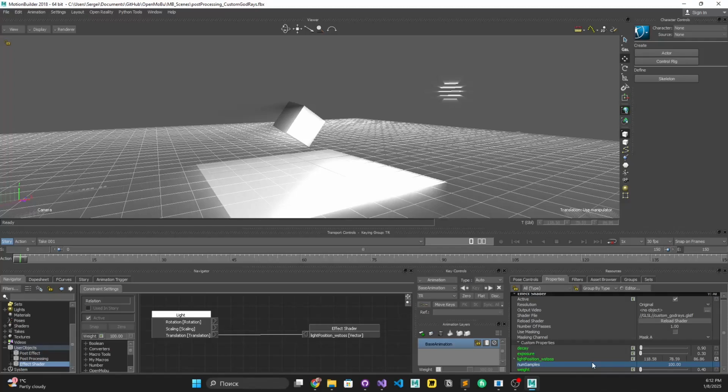Then we have number of samples, etc. And this algorithm, by the way, I took from Shadertoy, which is a very great resource for many shaders and different ways of post-processing the image. I also reflected in the documentation what changes you need to make in order to adapt your Shadertoy shader into this fragment shader to be used here as the effect. This is not really hard to do. It's quite easy steps.